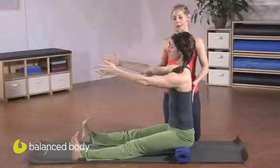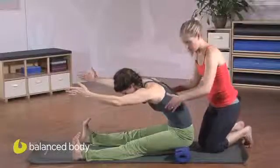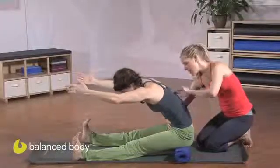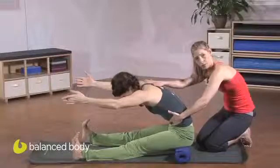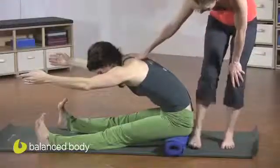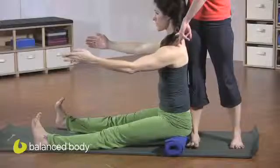Again, inhale. Exhale, lift up to go over. So you see, even though she's reaching forward with the upper part of the spine, the pelvis is staying in a neutral place. She's trying to make space between the vertebrae in the back by pulling back through the abdominals as she reaches forward with the upper body. Inhale from there. And now exhale, imagine you're reaching your spine back into a wall as you lengthen all the way up through the crown of the head.